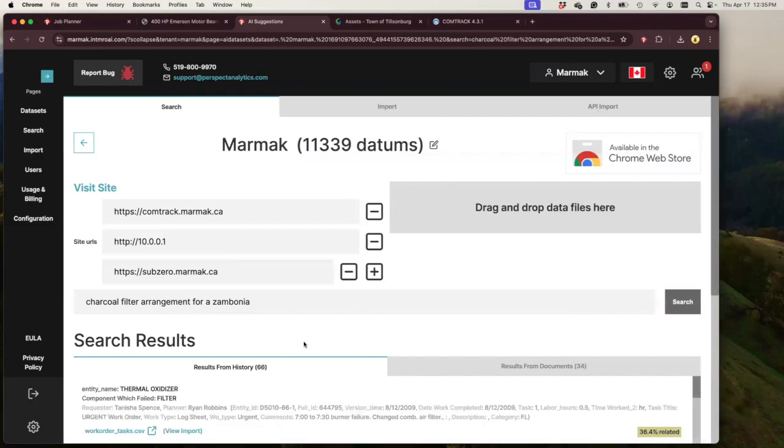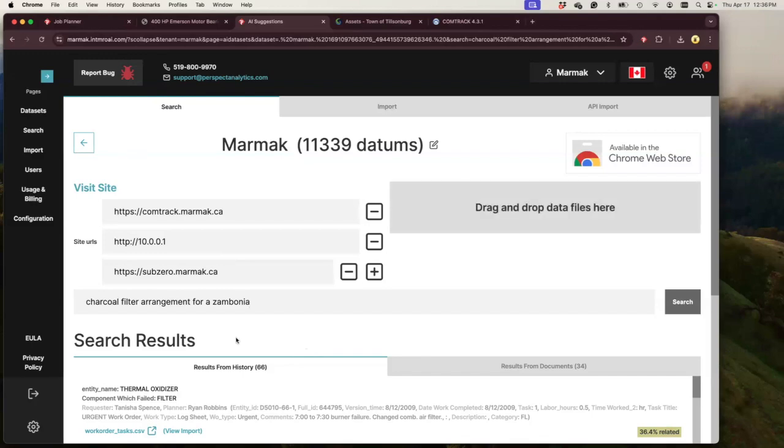Now, what it's doing here is it's going out and looking at all of your previous work orders, or it could be looking for any type of information. It could be looking for spare parts, could be looking for drawings, could be looking, if you're into virtual reality and immersive and digital twins, it can look for those documents as well, providing that you have metadata around it.